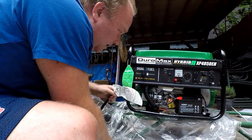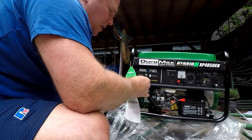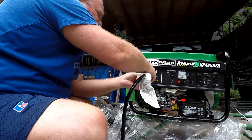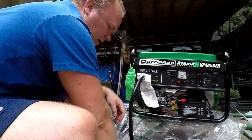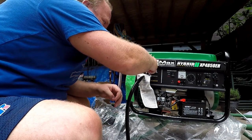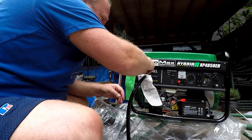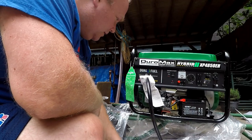So this is the connection for the propane. That's good, so you don't have to go searching for a fitting. And it comes with a wrench to tighten it up. Well, actually it does not. It's got a 13 to 15 millimeter, but not big enough to tighten that connection down.